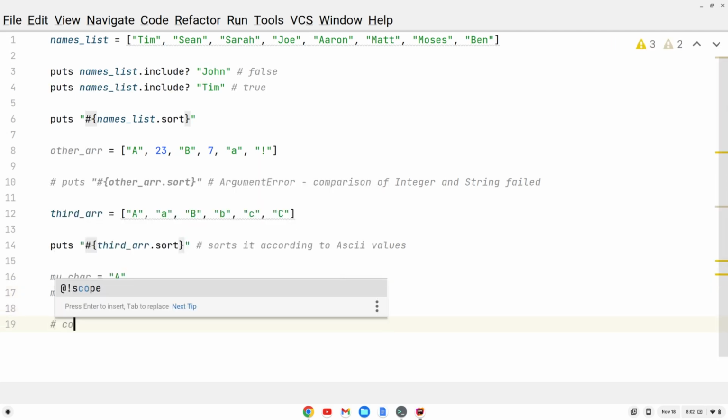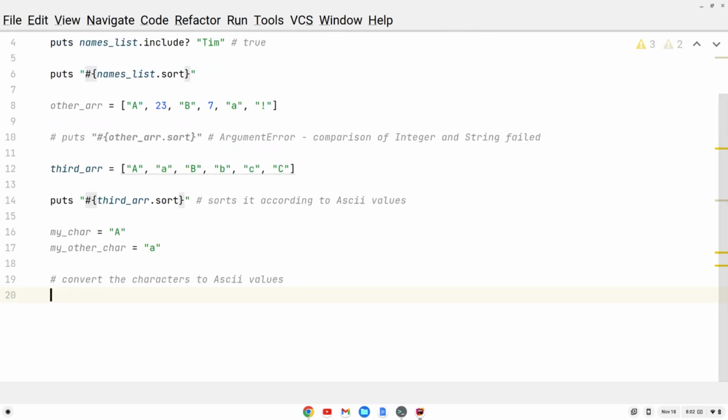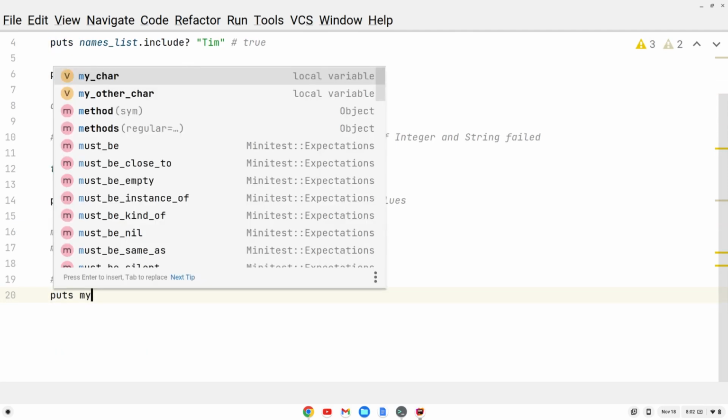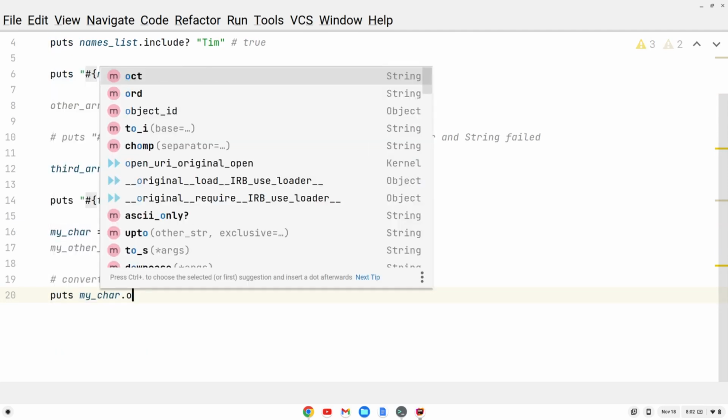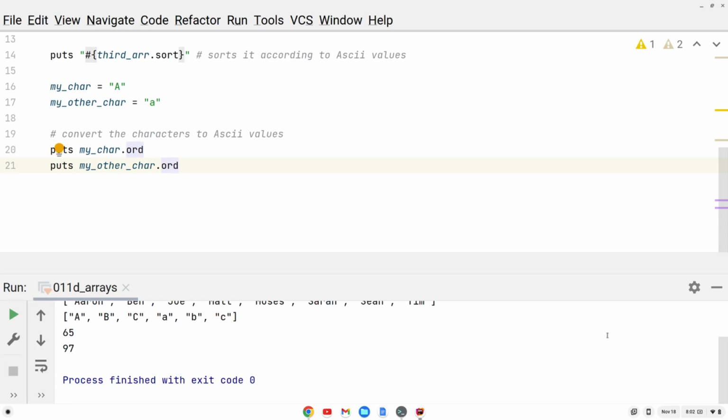We're going to convert the characters to ASCII values, and we do that with .ord. So I'm going to print this out: puts my_character.ord, and also puts my_other_character.ord, and let's run it.